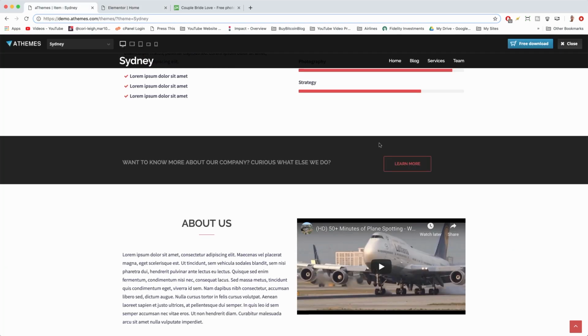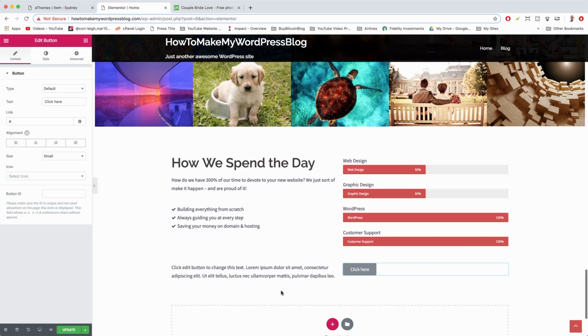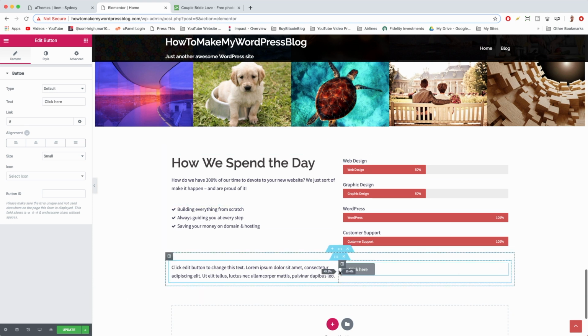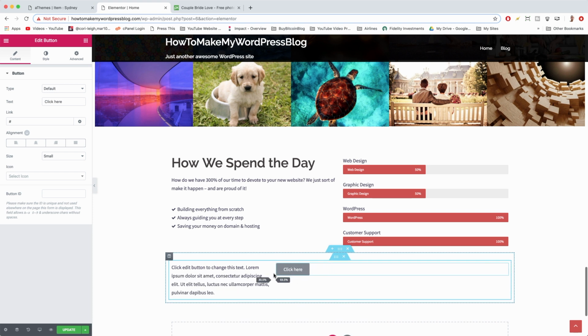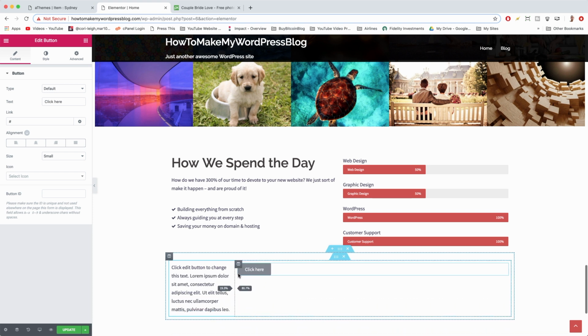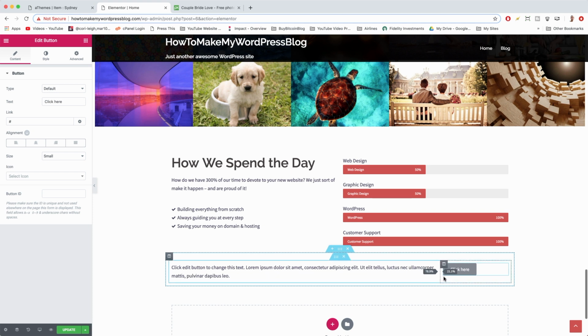Okay, so even though the demo set uses the button on the right, in the middle, and the text sort of spanned wide, I want to show you a trick to get this section off to one side of your page if you want the focus to be like clicking over here or clicking over here. So to do that, you just pull the inner bar dotted line and you can totally move it over, or you can make it go over here. So that's pretty much how you do it.